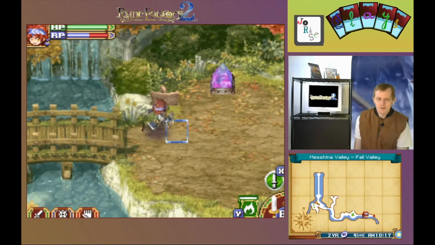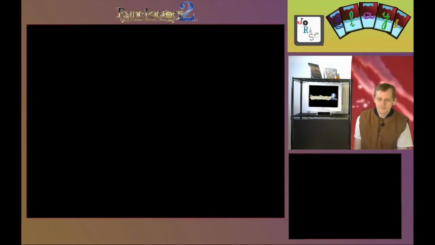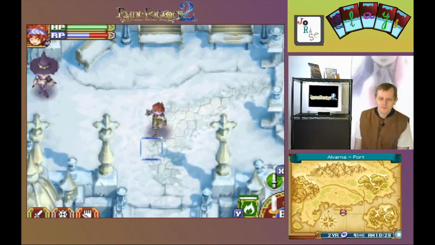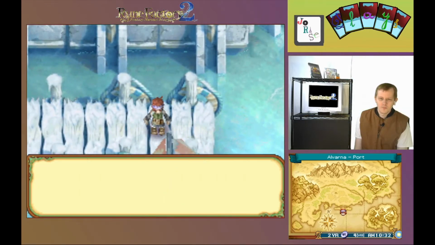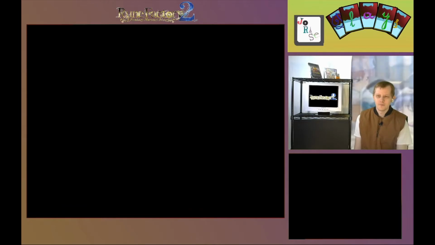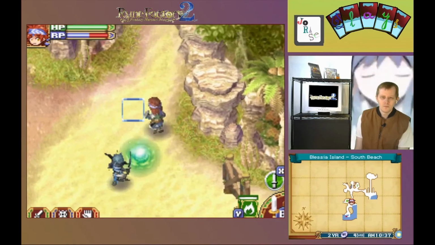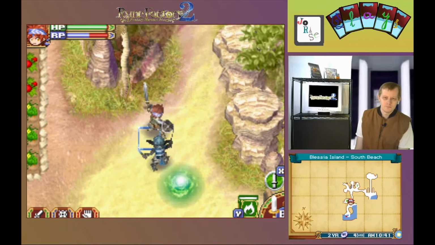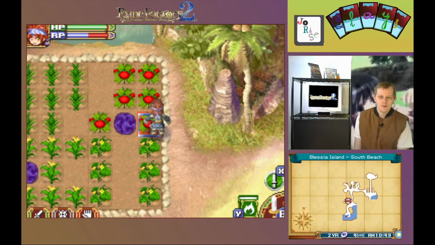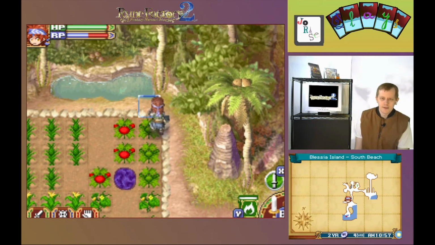Now to make our way to Blessia Island. Let's see what awaits us there. That's done. We have tomatoes to harvest. Let's do it, and then get the water pot ready for everything else.